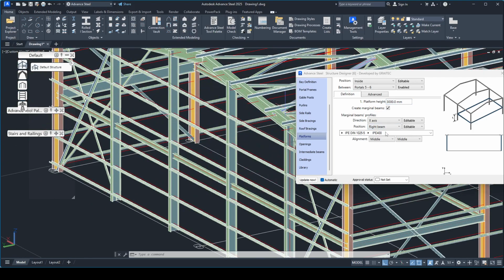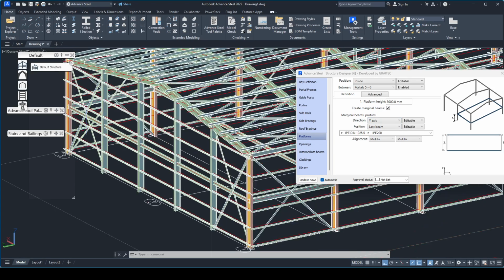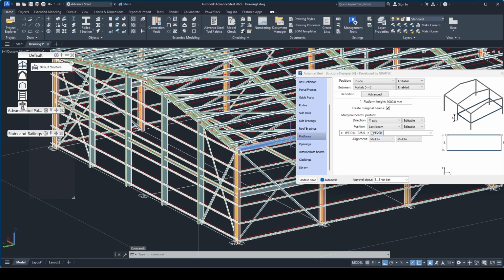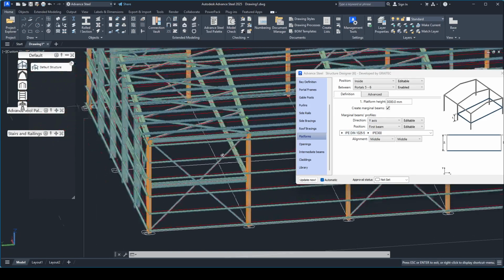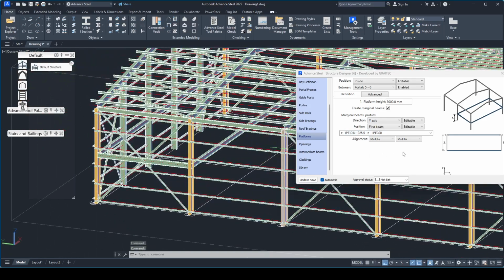Yes, now I want to keep it the same 300. And the y-axis, this one is the y-axis. You can change the section. Now I want to keep it the same. Yeah, 300. Okay, and you can add the secondary beam.